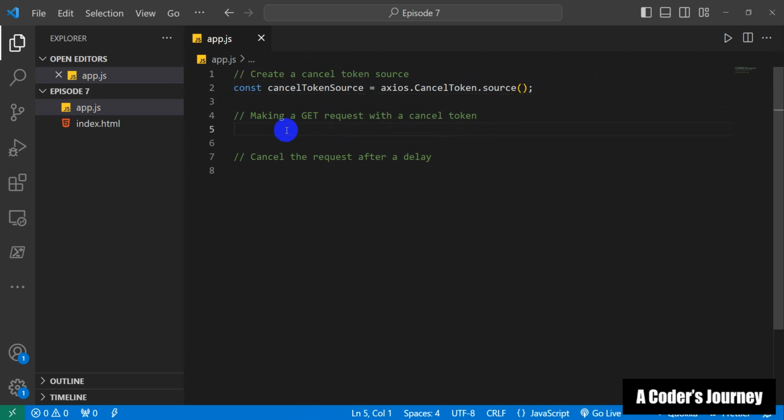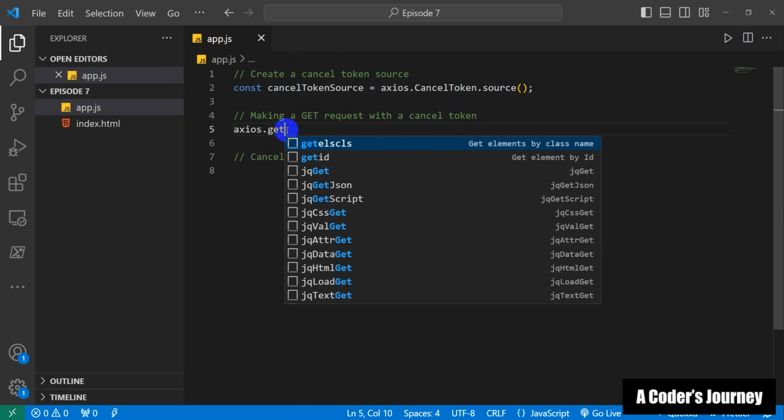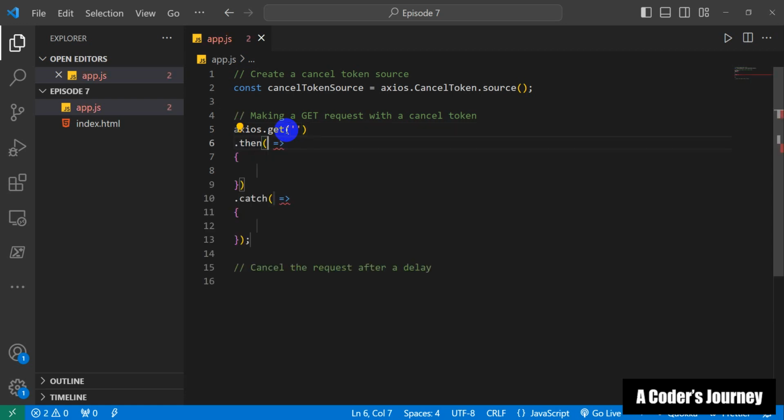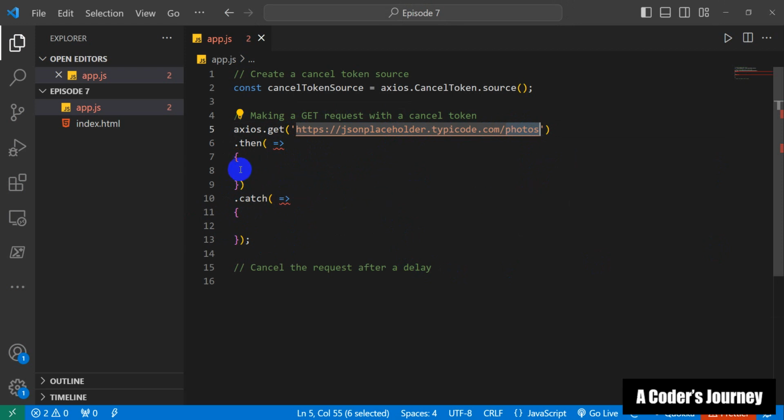Now you want to make a get request. We already know how to make our get request, right? We know that we need an endpoint here, and then we're going to handle the then part and the catch part. In order to be able to send a request, I'm going to use this backend API, JSONPlaceholder, and then the endpoint about photos.